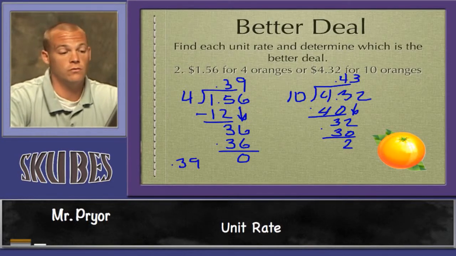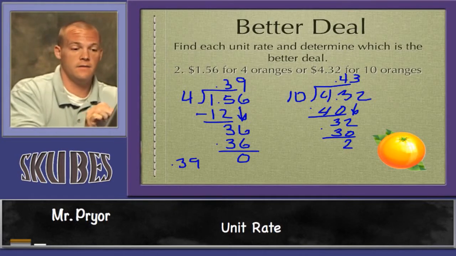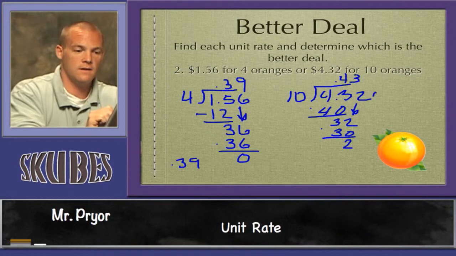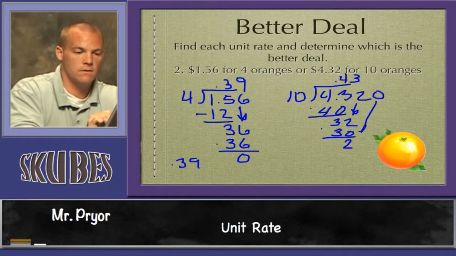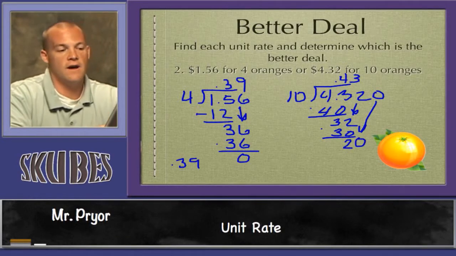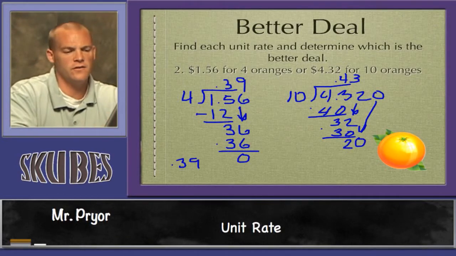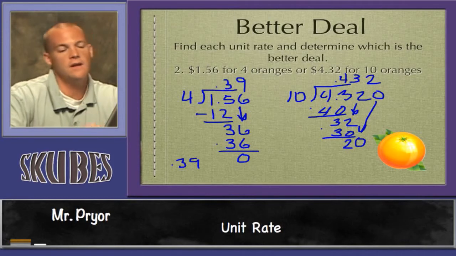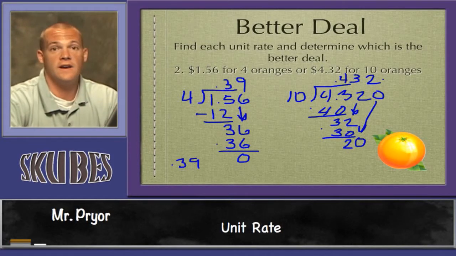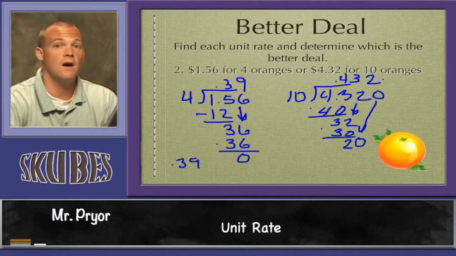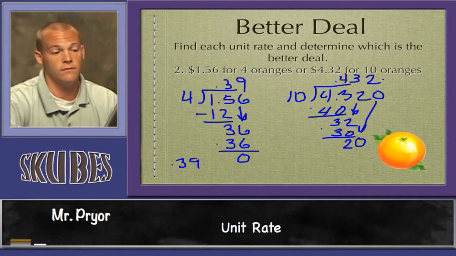In that case, what you will do is go ahead and add a 0 to the end of what you're dividing into, bring down that 0, and divide one more time. 10 goes into 20 2 times, and you can see that because we end up with a 2 here, that we can go ahead and continue or just keep it at 43 cents. If that had happened to be a 5 or higher, then we would have rounded it up to 44 cents.